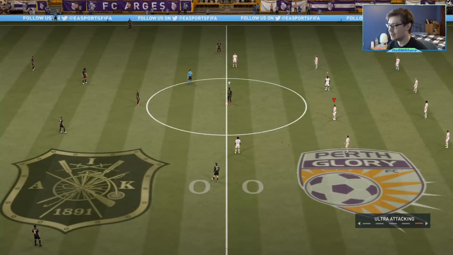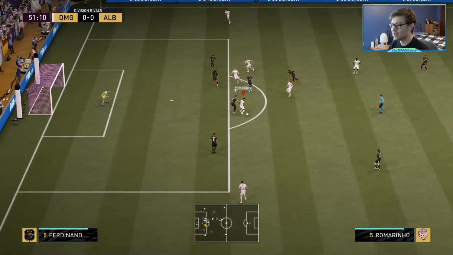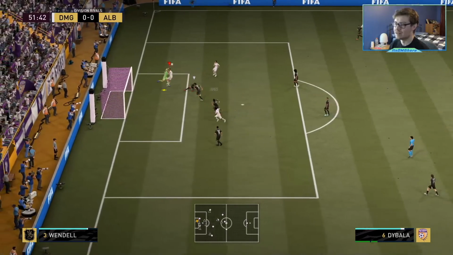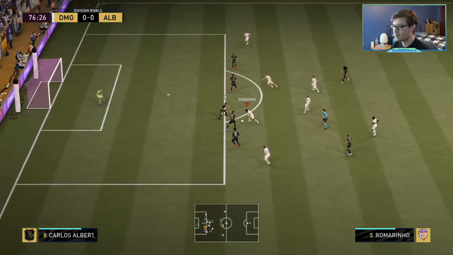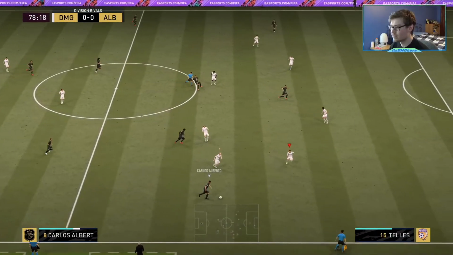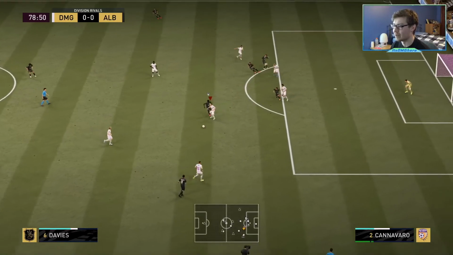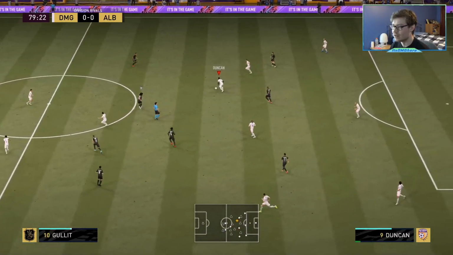We give him a little bit more support. 3-5-2. Again, Romarinho, can you get open? Can you just finesse? No, and of course it's gonna be a little block. Romarinho, 3-star weak. I hate this game, dude. If it wasn't for his goddamn team of the year and Icons bailing him out, and then the game bailing him out right there, we would be like 3-0 up, man. Come on.